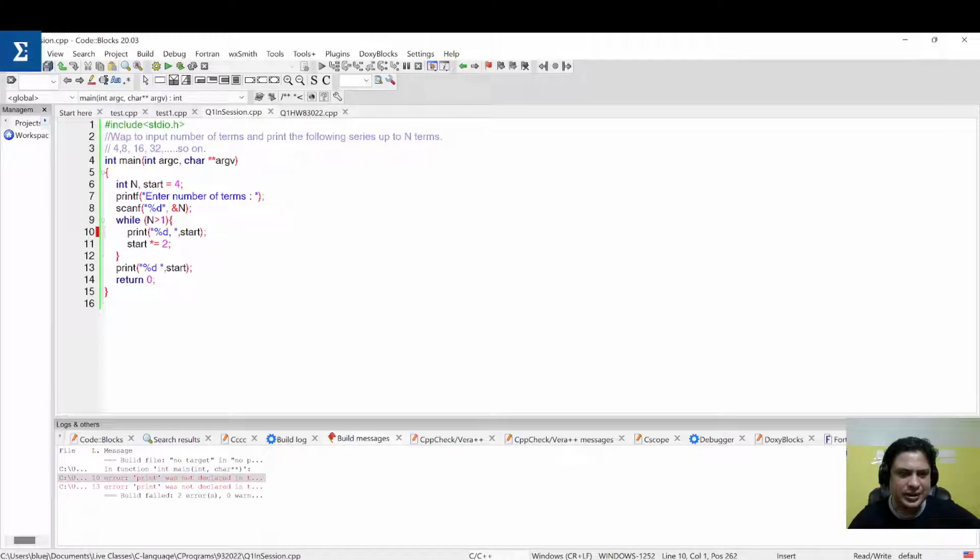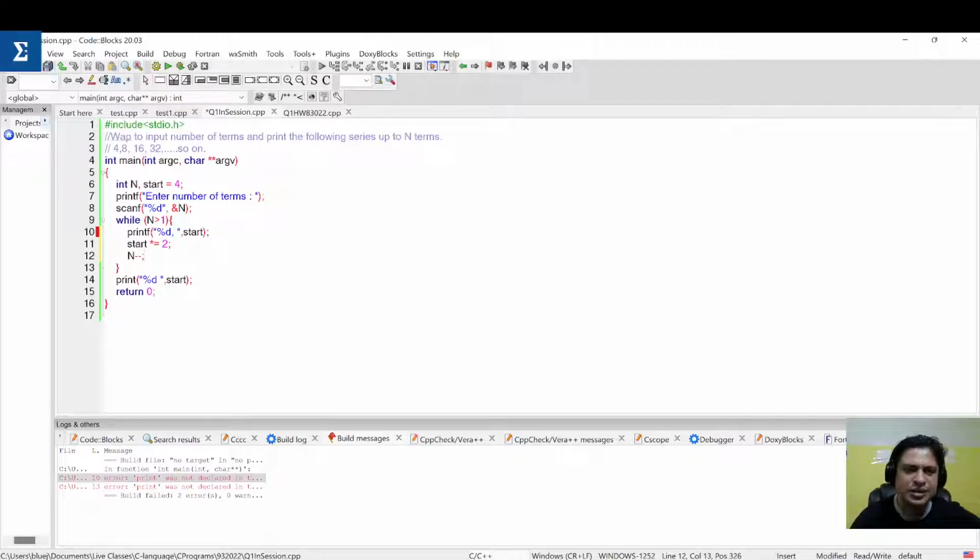And that is showing that there was some error out here. I have not written here printf. Now what I have to do after printing the start and after multiplying it, I have to reduce the value of n.